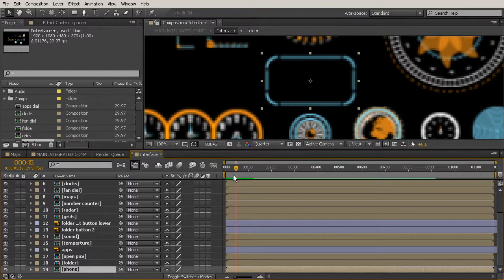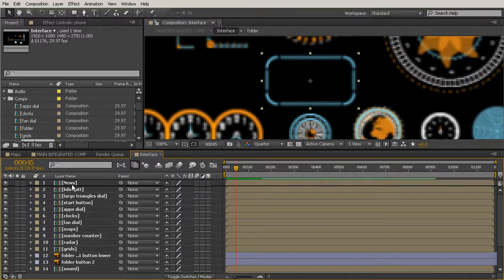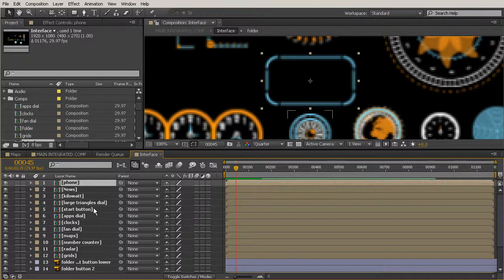So I prefer to have things happening at the top first and then drill down through. It doesn't really matter, since the stacking order doesn't matter. So I'm going to drag that phone to the top, and that'll help me stay a little more organized. Then I'm going to hit the open bracket key, the left bracket, and that scoots that layer over so that it starts on that 45th frame.